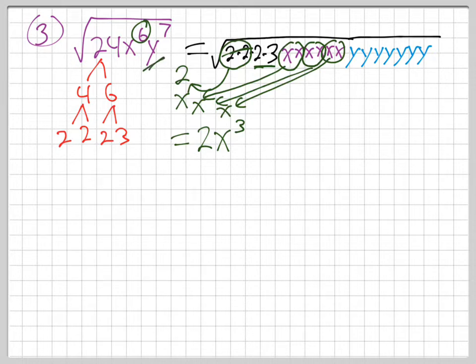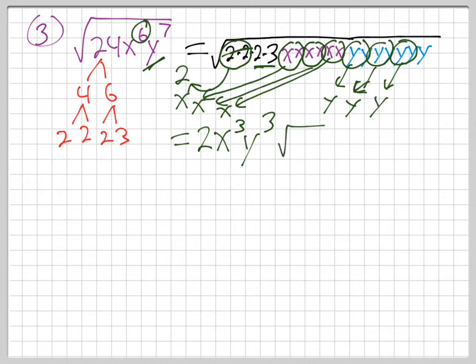Now let's do the same thing with the Y's. We have 7 Y's. So what if you're buying 7 items and they're on sale 2 for 1? Well, 7 items, we're going to have to leave 1 in, aren't we? Yep, when it's an odd number. So it's going to be Y to the 3rd makes it out, right? 1 Y from this, 1 Y from that, 1 Y from that. And 1 Y will be in the square root. 1 Y stays in along with the 6, right? This 6 right here, 2 times 3. And the Y, there it is.